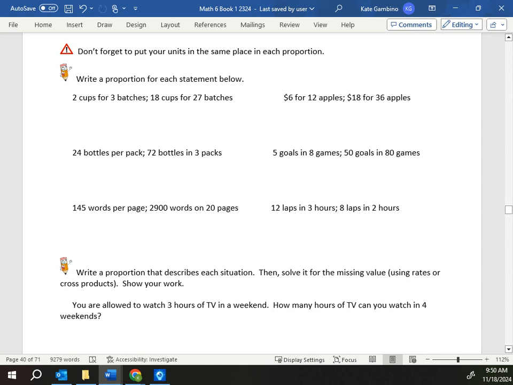Remember, whatever we multiply one side by to get over, we multiply the top by too. Top and bottom, we multiply by the same number. If we don't know what to multiply by, we work backwards and divide, just like we did on the homework for this page. If you don't know what to multiply up by, go backwards and divide, and that'll tell you what to multiply the other number by. Any questions?